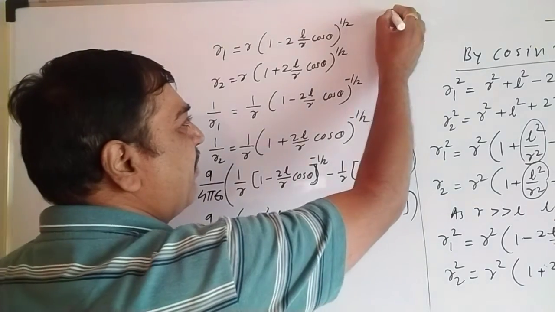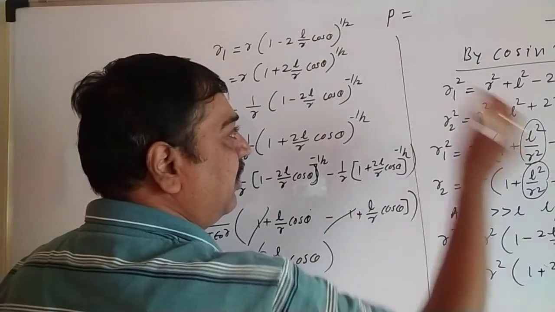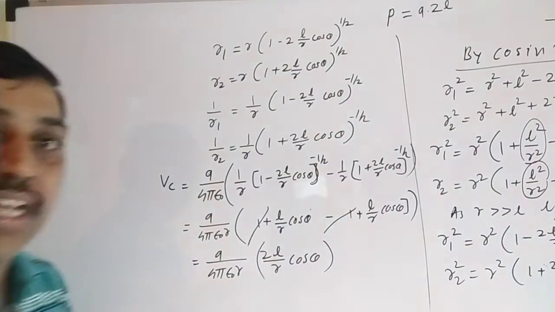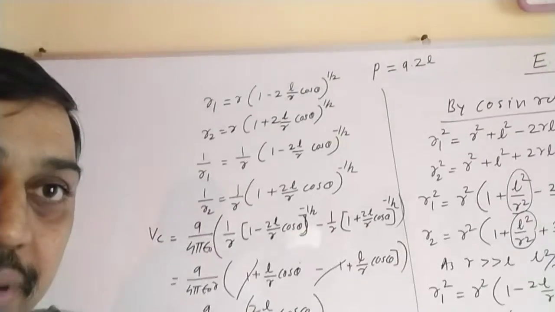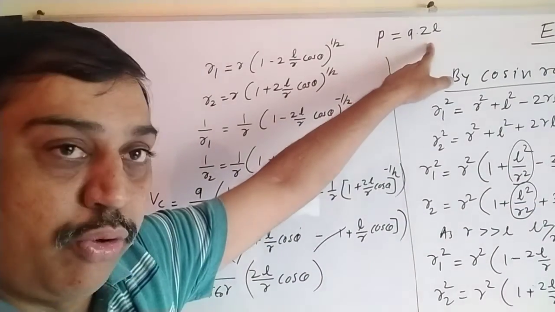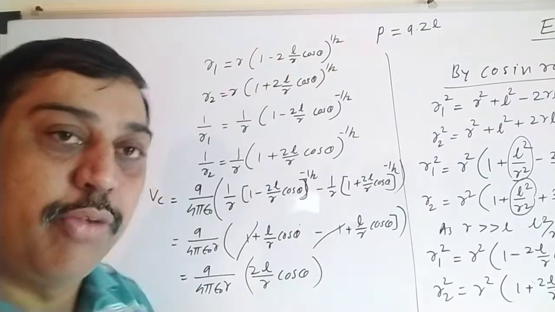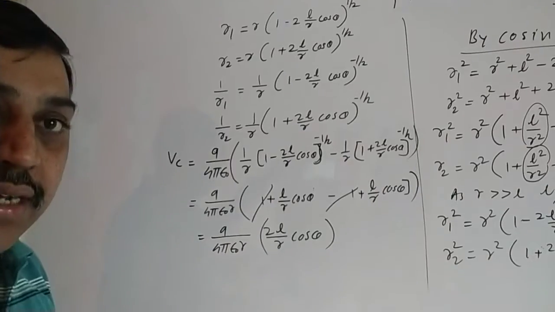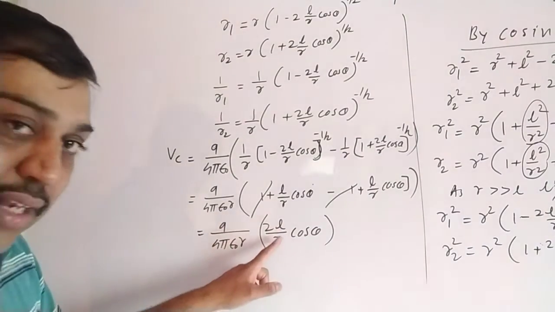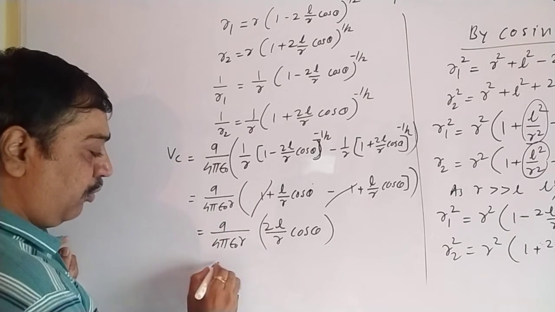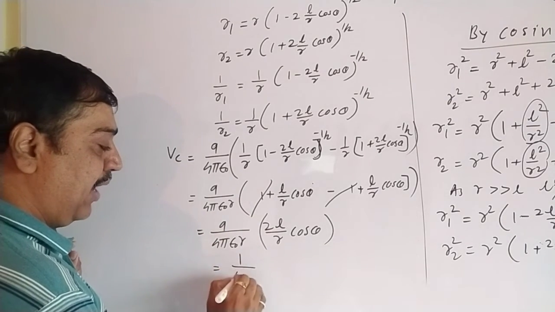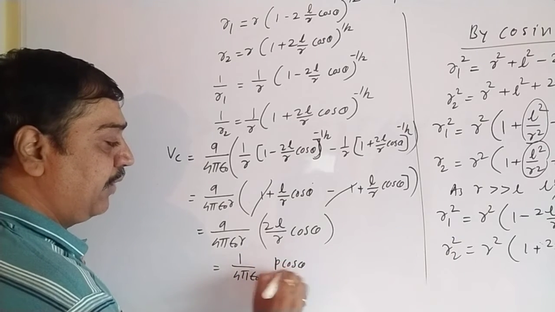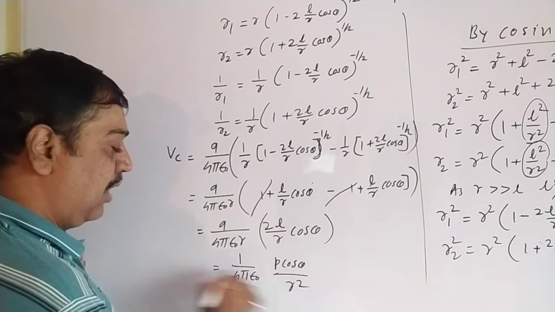Electric dipole moment represented by P equals, the length is nothing but twice L and the charge is nothing but Q. Q into twice L is nothing but what? One term represented by P here. Q into twice L is the term represented by P, and that is said to be the electric dipole moment. So we can put that equation here and we can write this as P into twice L. Q into twice L is P. So we can write the same equation: 1 divided by 4 pi epsilon 0, P cos theta divided by R into R is R square.